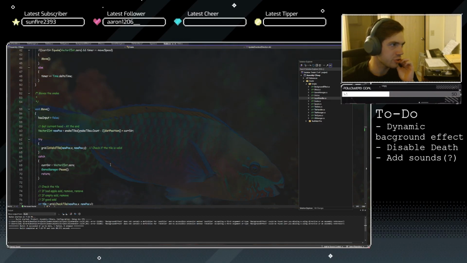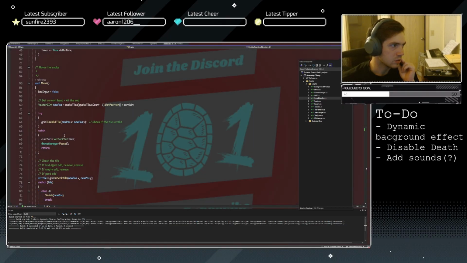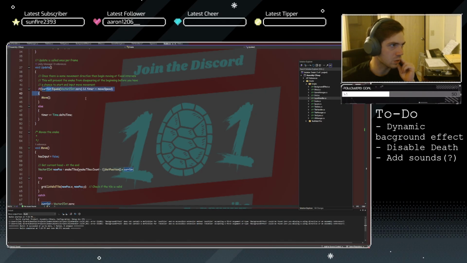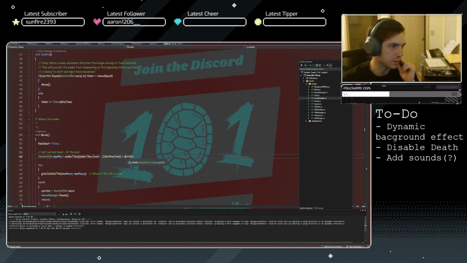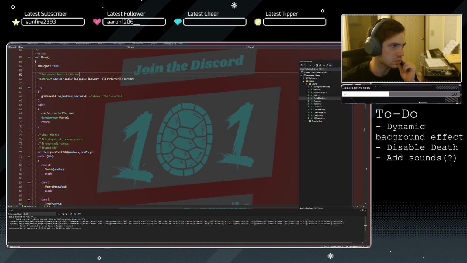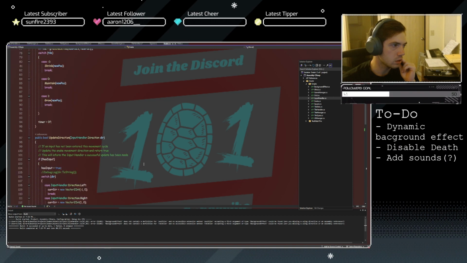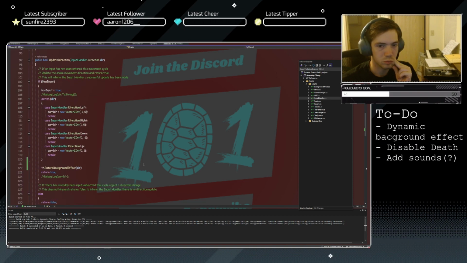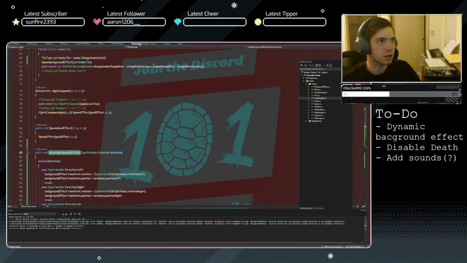I'm slightly worried because we're only moving every so often, right? So theoretically we'd want to do it in move if direction is different. We'll see though. The code is getting pretty messy right now, I'm not gonna lie. Hopefully this works.